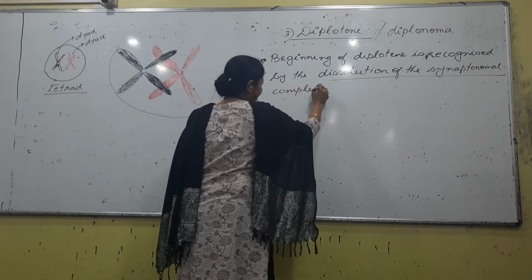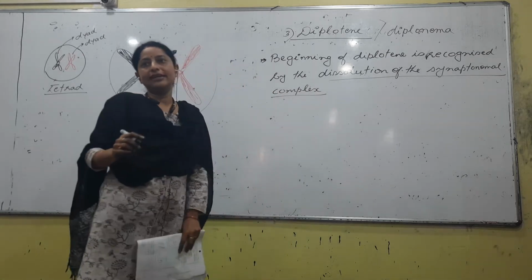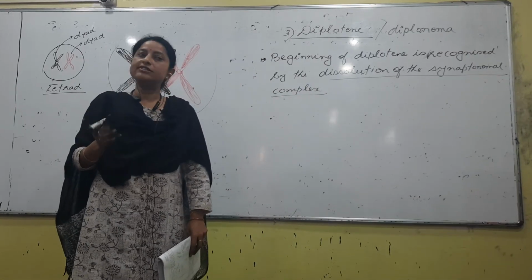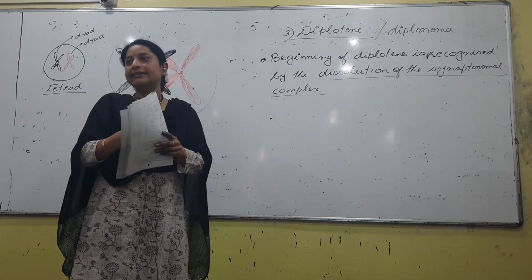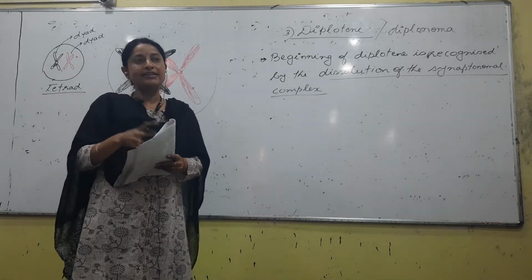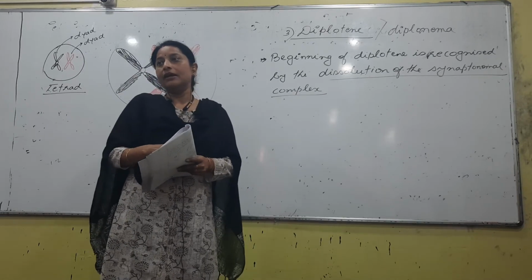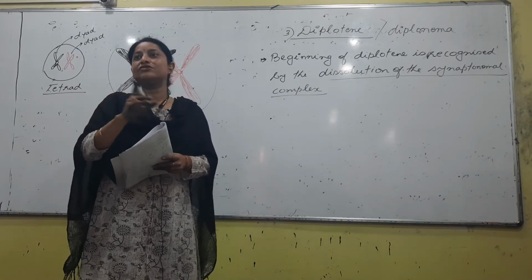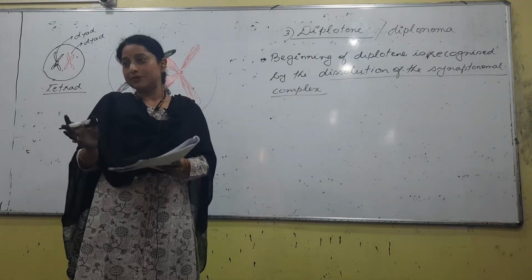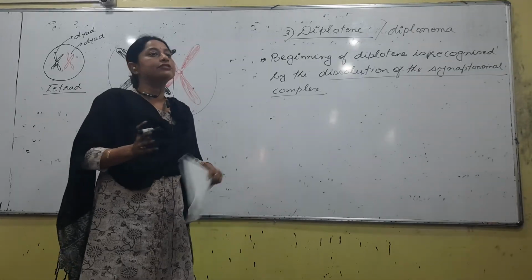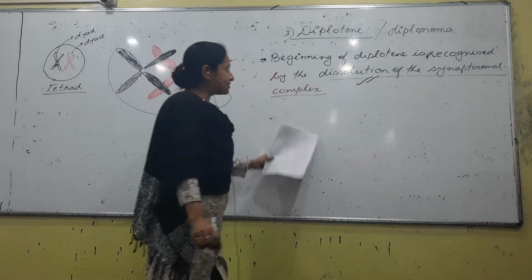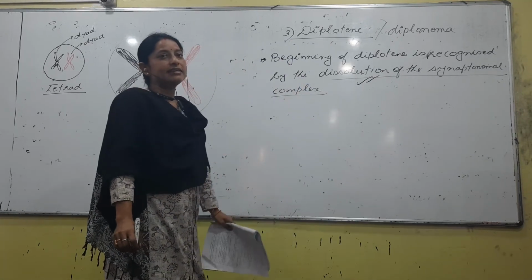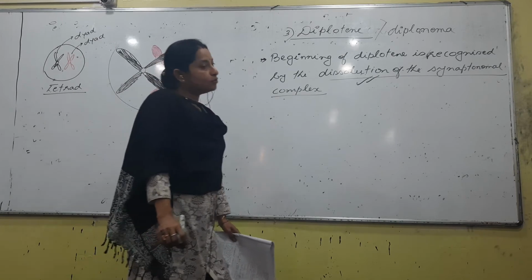And if it has to separate, then what will happen? The synaptonemal complex will have to dissolve. When was it formed? When they joined, that is what is called a bivalent. Where did it occur? It occurred in zygotene. That protein complex needs to get dissolved, and only then will they start separating. So separation starts in diplotene, right? So dissolution of the synaptonemal complex happens in diplotene. Until it dissolves, understood?